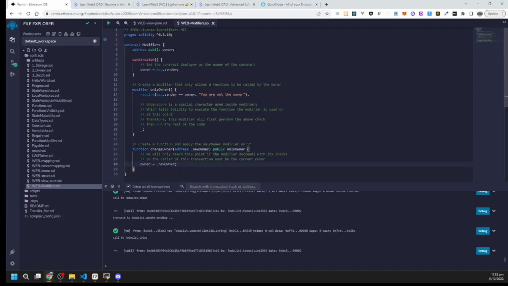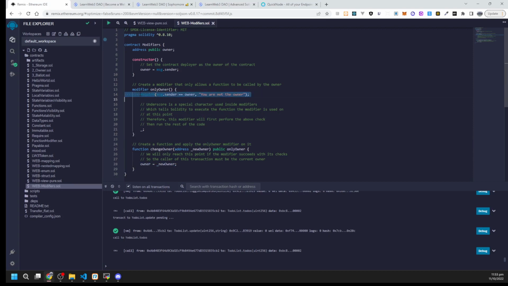If there are other lines, it will run these lines after this. So when we add this modifier in the function definition, it will check this condition first, then it will run this line.